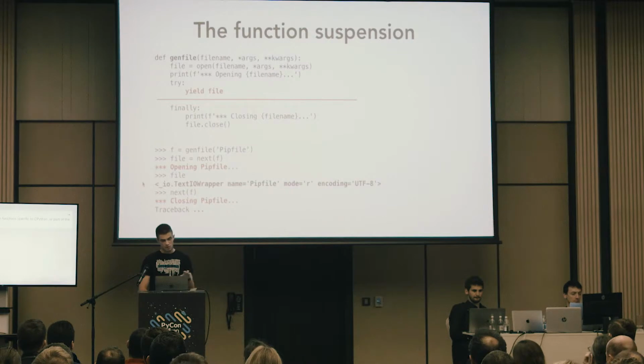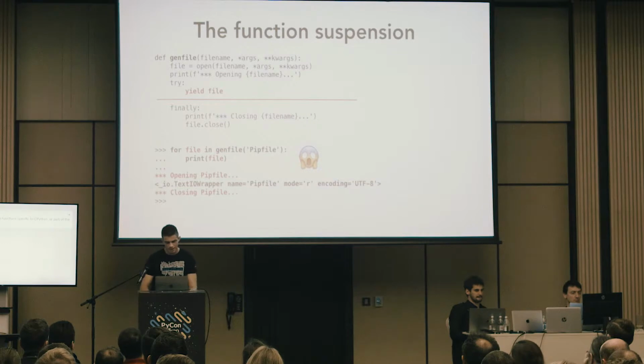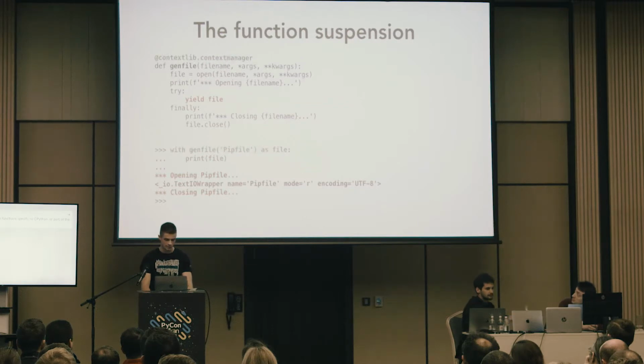It's kind of creepy to do it this way, right? To use iteration basically to drive context management. But this is where the cringing part starts, because you can actually use a for loop to drive it, okay? I wouldn't recommend that, but it's kind of fun. Use a for loop. If you've seen something like this before and you don't know where, it's because, of course, this is a very, very bad re-implementation of a context manager in Python.